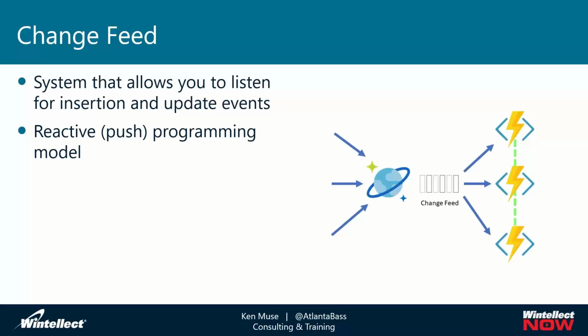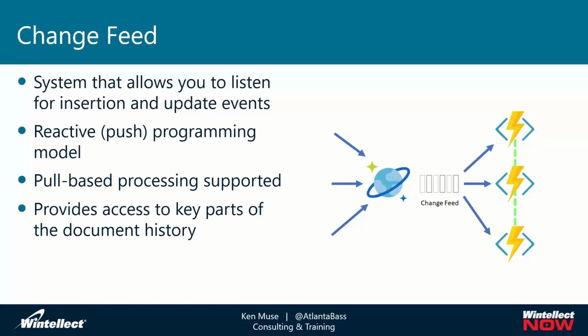For greater control, such as replays, the change feed also gives you access to be able to use a pull-based model instead of a push model. Give me all of the changes from some certain marker. And it's going to give me that access to see how a document changed over time. The one exception to that is really going to be around deletes.